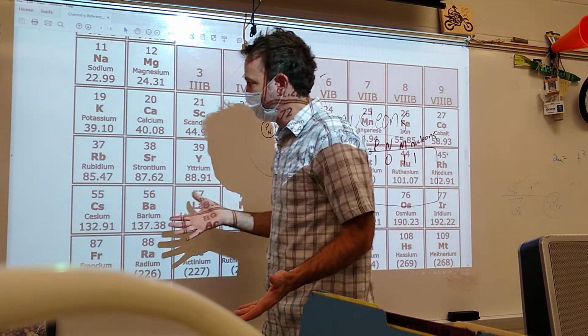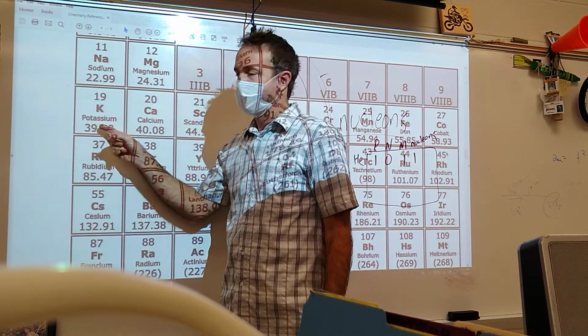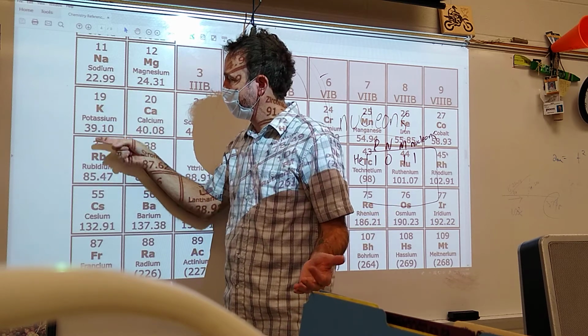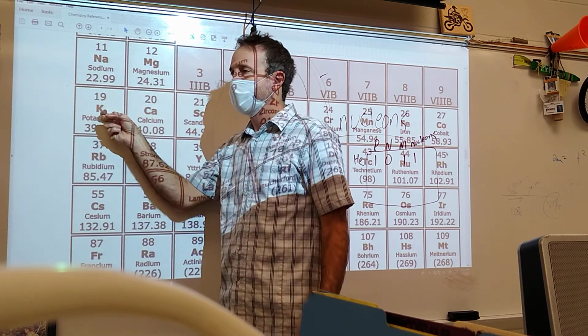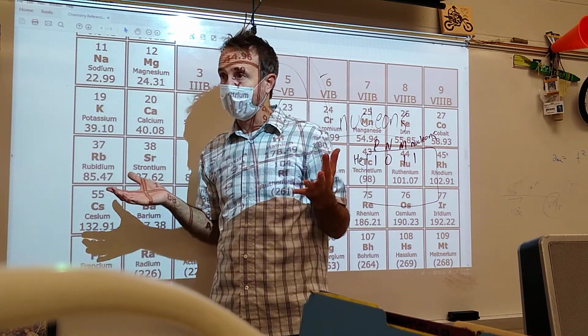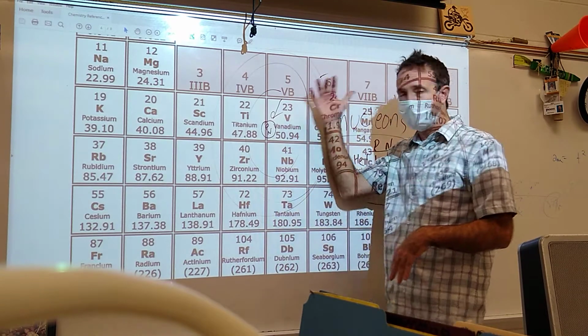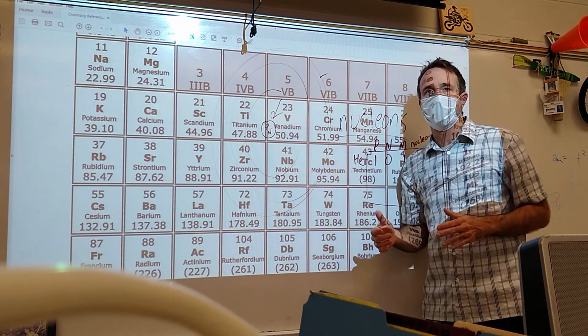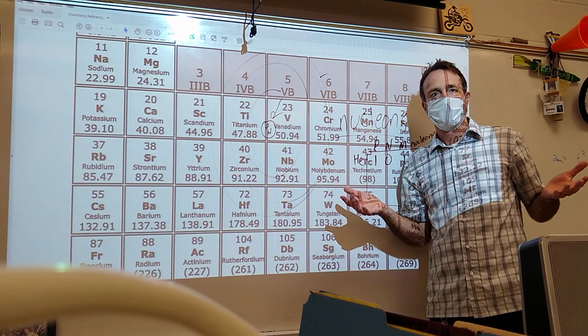And we'll just do one more. Potassium has 19 protons. If you want to know how many neutrons it has, you would say 39 minus 19. Potassium typically has 20 neutrons. And I say typically because all of these atoms sometimes have different numbers of neutrons. We'll talk about that a little bit later. All right.